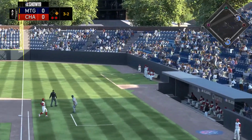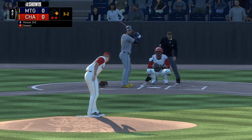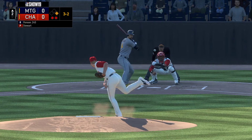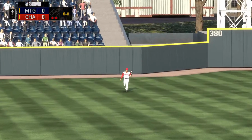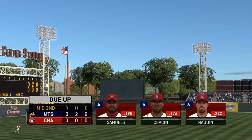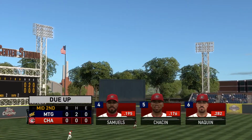Early swing there as he pulls it foul to the right side. Full count with 2 outs now, so if he could put the ball in the gap somewhere, he could have a good shot of driving in a run because the runner at first will be in motion. This is hit the other way out toward left field. Naquin is under it, and he makes the catch for out number 3. So no runs on a hit here, no errors, 1 man left on. On now to the bottom of the second, and we are tied 0-0.